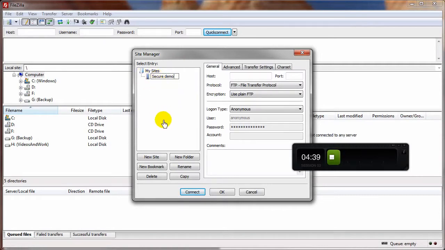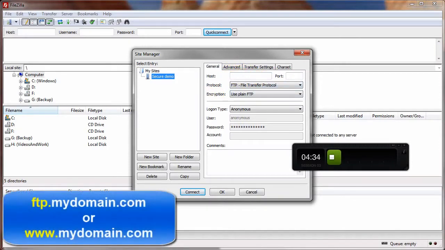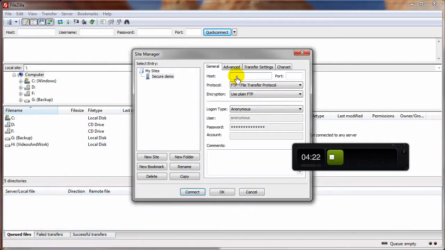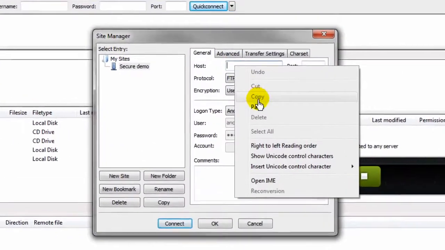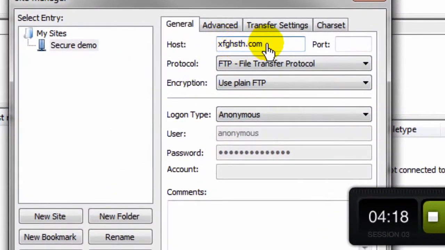And you can name it whatever you want. And over here, put in your host name. Now, if you were given a host name like ftp.mydomainname.com or whatever, or www, then you do not want to put in any prefix. You want to leave off the ftp dot or the www dot and only put in the domain part .com or .net or whatever your host was. And this is information you get, by the way, from your web hosting service when you first purchase your hosting account.